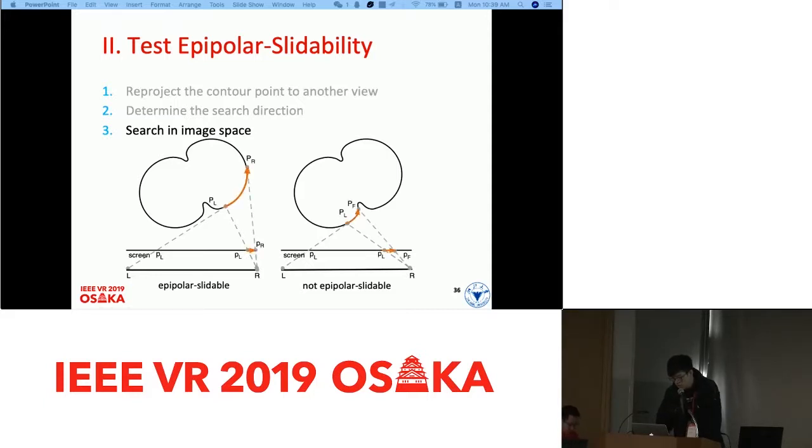The search process stops when we reach the pixel having the corresponding contour points of the other view, as shown in the figure on the left, or it stops when we find the monotonicity of the trajectory function changes at some extreme points, such as PF in the figure on the left.